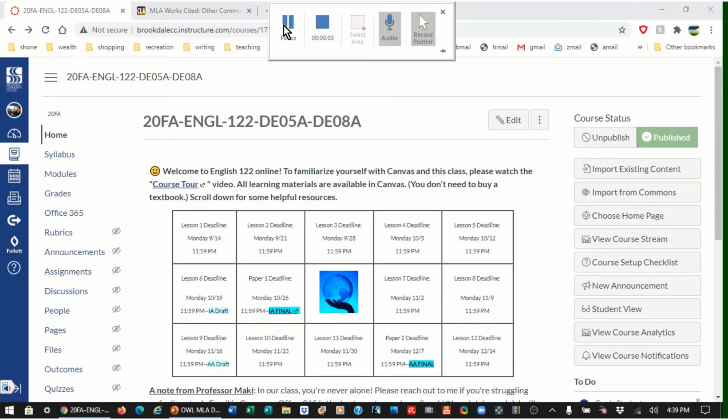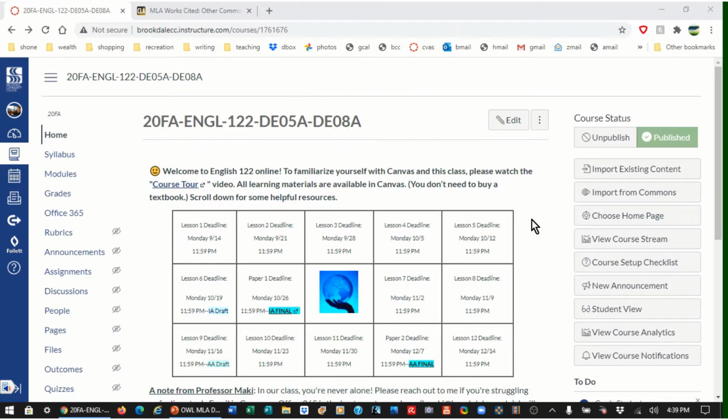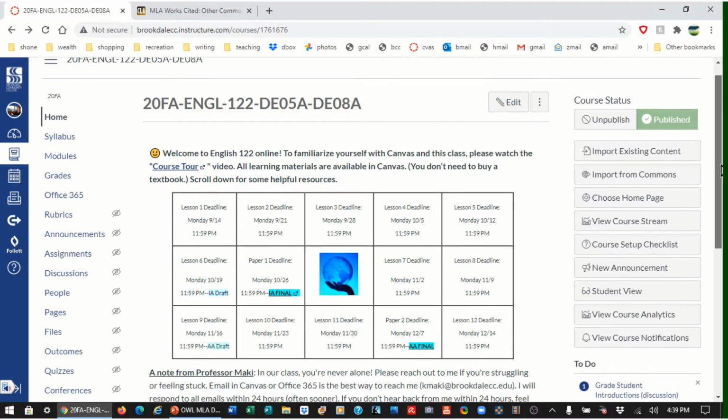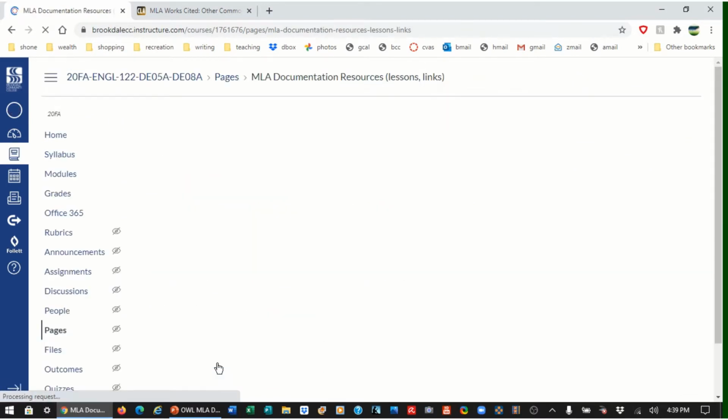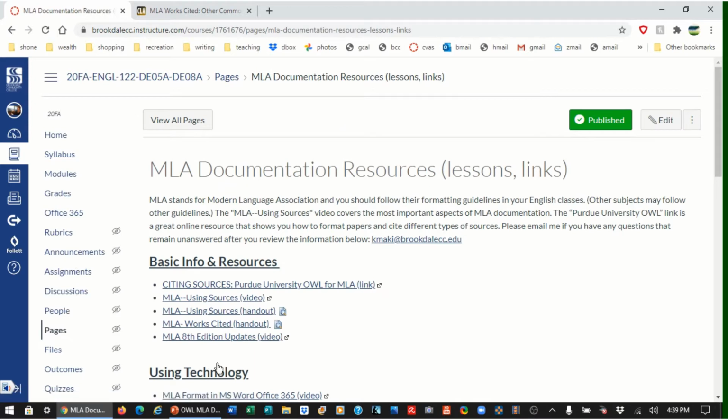I wanted to show you how to use one of the MLA resources that I've linked up for you that I think is quite helpful. If you're accessing the course from the home page, this is probably the easiest way to find it, although I did hyperlink this resource in other areas as well. But from the home page, if you click on MLA documentation, what I tried to do was compile a bunch of what I thought were the most useful resources for you.